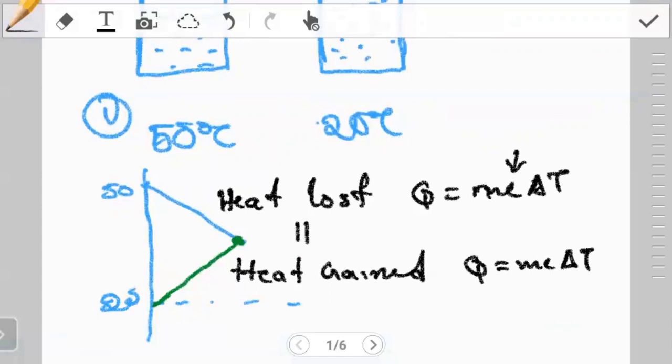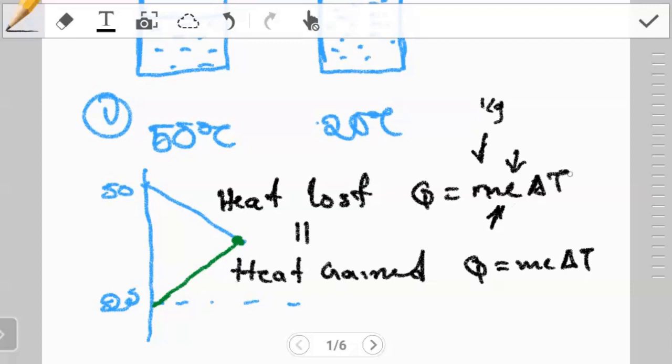Now, what we want to see is how we can use these quantities to work out a real problem. So again, just to go through, m is for the mass, and it has to be in kgs. c is the specific heat capacity. It's particular for the substance, so different substances will have different values of c. Change in temperature can have any unit, but mostly you want to look at the units for c. If the units for c come with kelvins, then most likely you want to work with kelvins. If they come with degrees Celsius, you want to work with degrees Celsius.